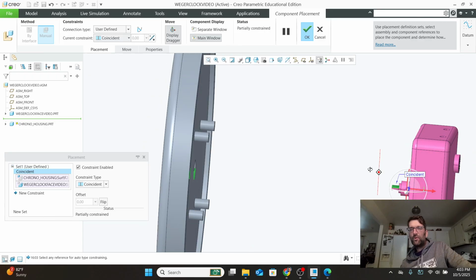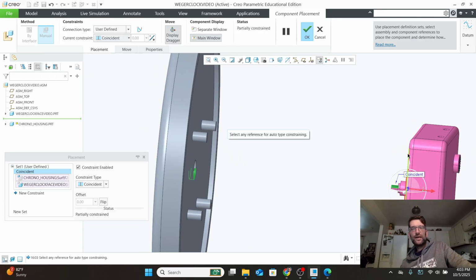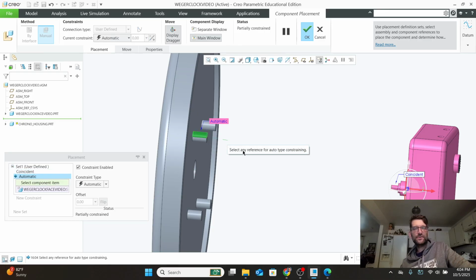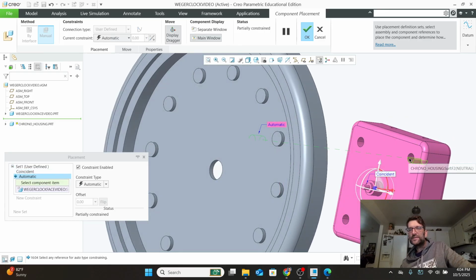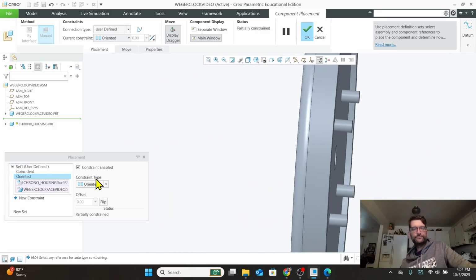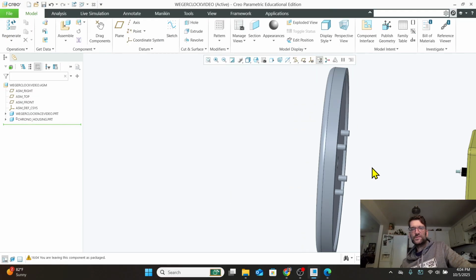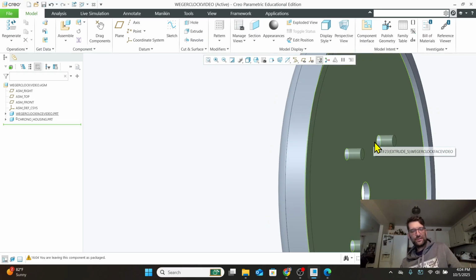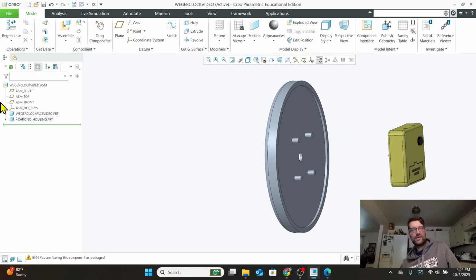Let's do a couple more, because remember, if I grab a hold of this part in assembly and attempt to move it, if I don't have it constrained in a couple places, it's going to rotate, right? So let's make sure we're constrained as much as we can. So that post there. And let's get this one right here. Okay. And I'll probably change that. I could leave it as oriented. I could go to coincident then too. And oops, I just clicked out of my setup there and I'm not done.